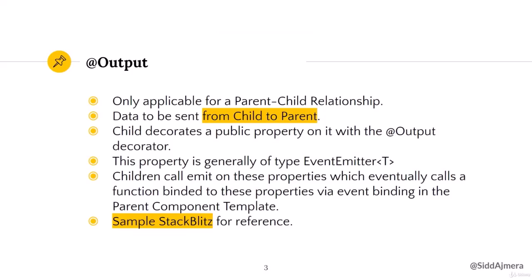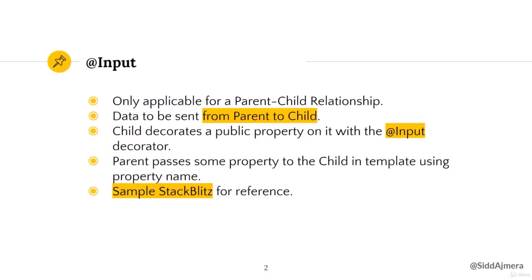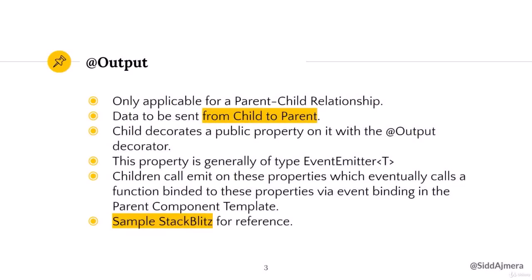So this is quite a long video wherein we discussed the input property decorator, which is used to pass some data from your parent component to the child component using the property binding syntax. And to pass some data from your child component to your parent component, we use the output property decorator along with the event binding syntax. And now that we know the input and output property decorators, we will now be able to better understand and appreciate the two-way data binding syntax that we have in Angular. So that's the topic of the next video, and I'm going to see you guys in the next one.